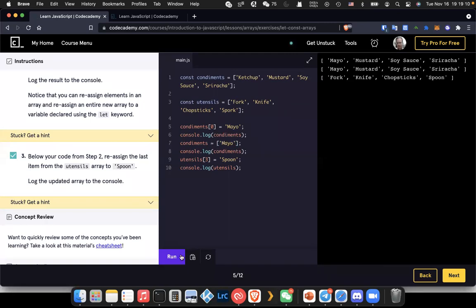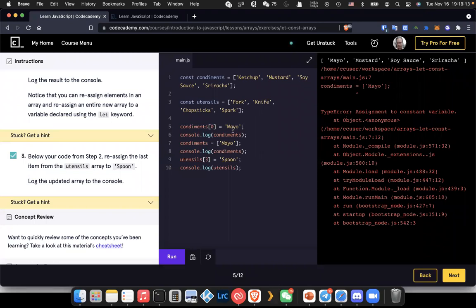Replacing the entire array, it won't even execute anything in this code. In fact, you're seeing it doesn't even do this first thing. It completely errors out before it even executes the entire program. We're not going to get into why. Just accept it as fact that for constant declared arrays, you are able to mutate individual elements. You are not allowed to mutate the entire declaration of the array, like this on line 7. A little tricky, just make sure you're aware of that.